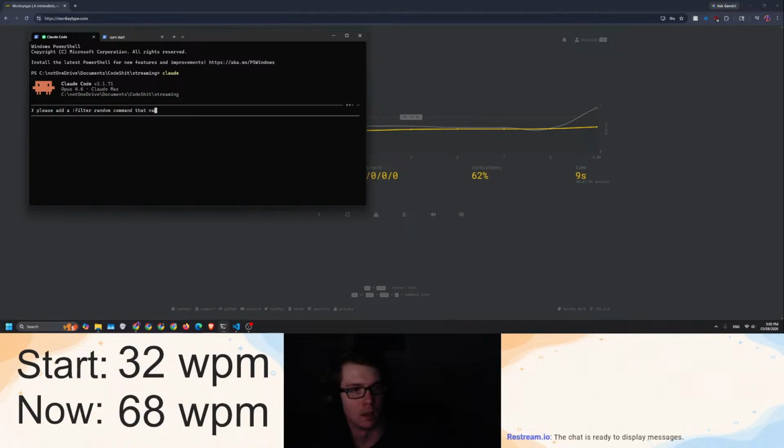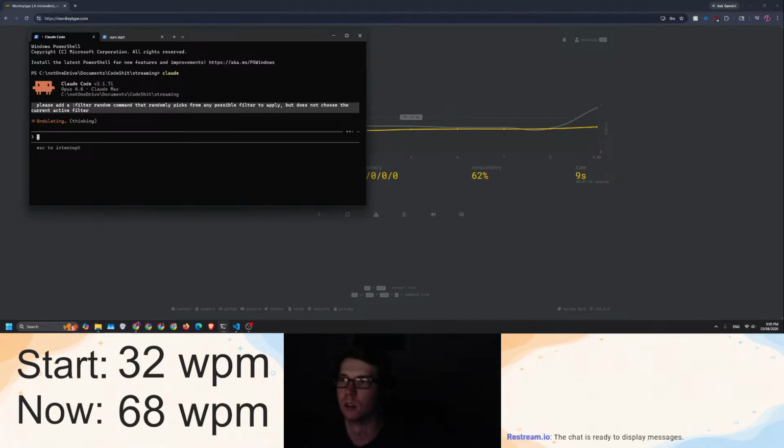That randomly picks from any possible filter to apply, but does not choose the current active filter.